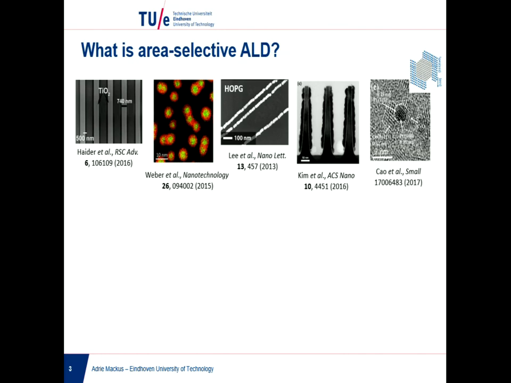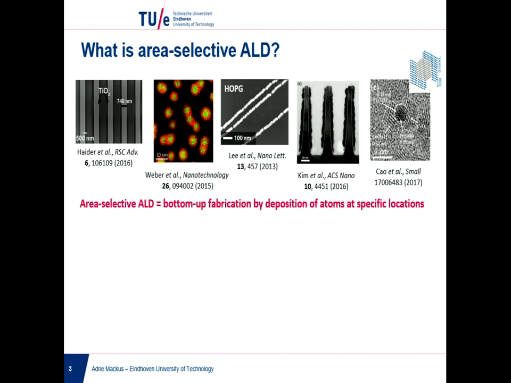And you can imagine that diffusion phenomena also play a role here, as we have heard in the previous talk. This is another example where the growth occurs selectively at the side walls of a trench, which also qualifies as area-selective deposition. And this is another example. It's a little bit difficult to see, but in this example, they managed to make the growth selective to certain facets of a nanoparticle. And you can imagine that this is also interesting for catalysis applications.